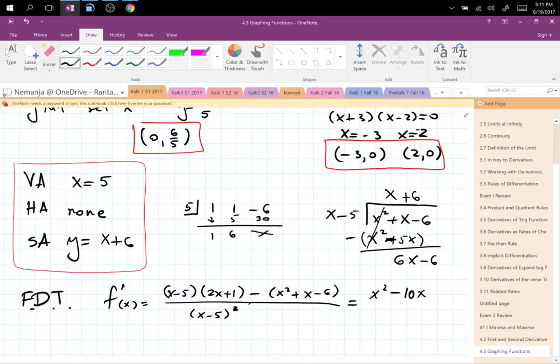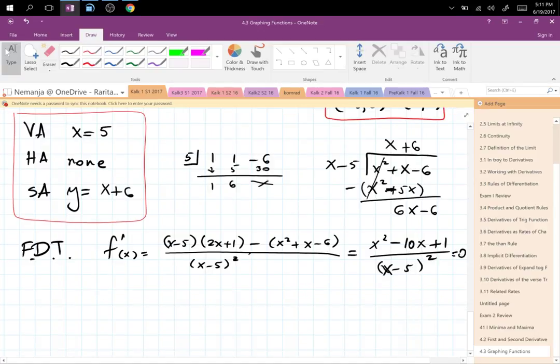And at the end we have negative 5 plus 6 plus 1, I hope, divided by x minus 5, everything squared. So now I have this, and we know that we have to set everything equal to 0. Now when you cross multiply, the denominator dies, and that's why we don't have to worry about factoring or foiling denominators. We can just ignore them, because when you cross multiply, the 0 will always kill the denominator, and we are only looking at this.